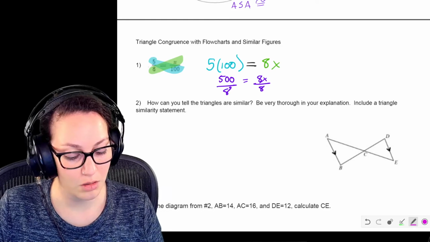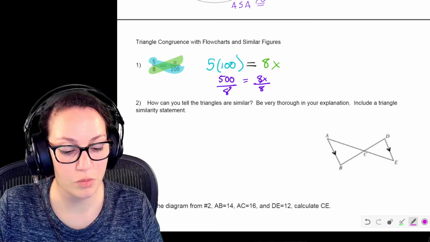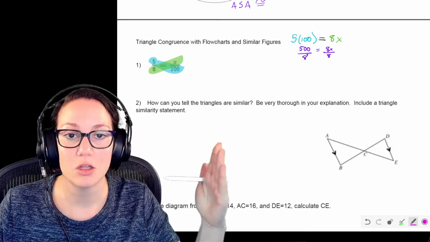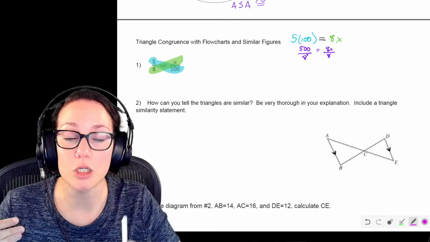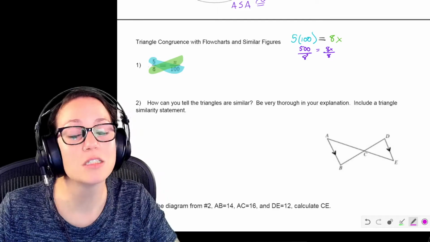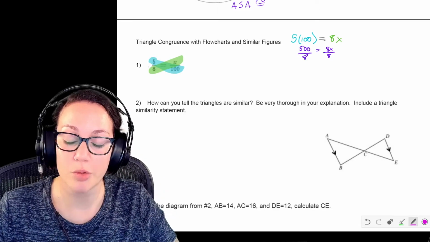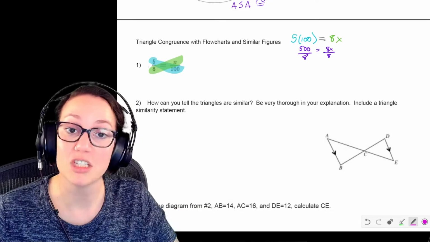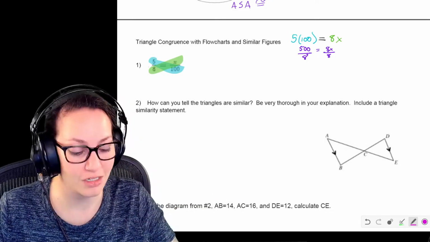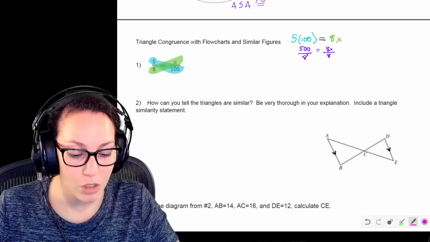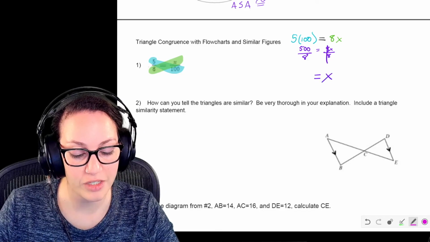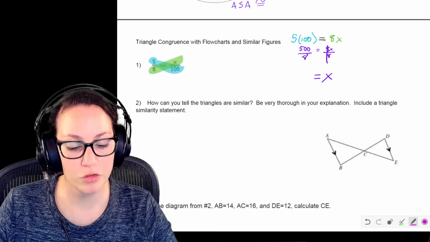I'm going to move everybody over here so we have a little more room. Definitely try and show your work in logical steps. Make it follow one step underneath the next. It makes it easier for you to think through the process, and it makes it easier for us teachers to follow your work. If you make a small error, we can see that you still understand. Okay, so the 8's cancel out, and we get x on this side, and then 500 divided by 8.